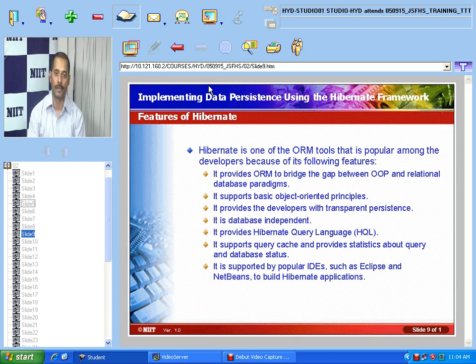Here we use Hibernate mapping files, and there is also a config file, which is basically for configuration of the database. These are the different types of XML files you need to use for the mapping and the connection setting configurations. So these are some of the features supported by Hibernate.